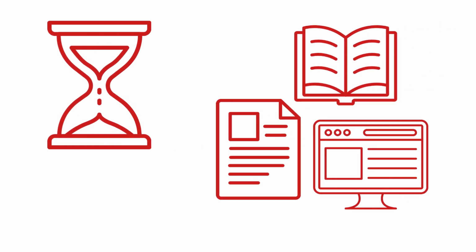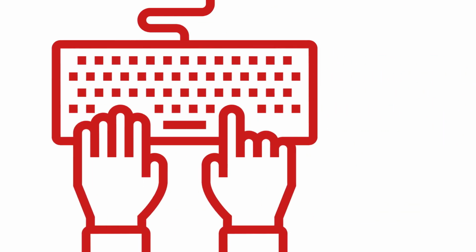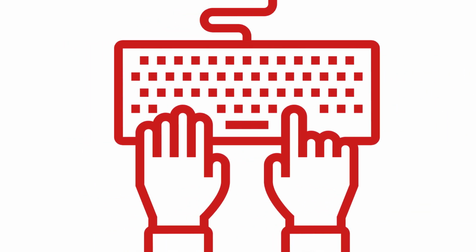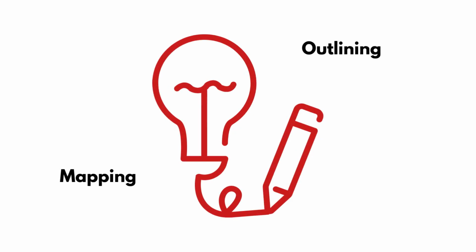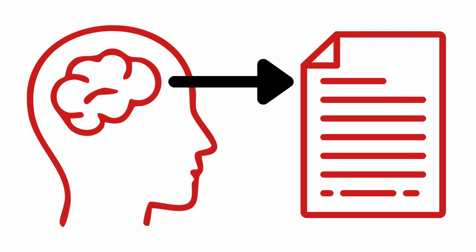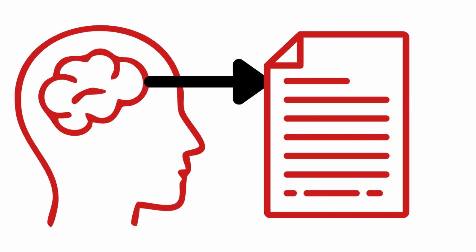So now we know what a research paper is supposed to look like, and we've gathered all of our sources. Time to jump in and start writing, right? Not exactly. Before we get started, we need to organize our ideas to make sure our writing is logical and cohesive. We can begin by mapping and outlining. Mapping will help us by getting all of our ideas out of our brain and onto a page. Although this is technically a step towards organizing our ideas, mapping doesn't necessarily have to look organized. This is more of a rough plan that will help you clarify your thoughts before moving on to outlining.